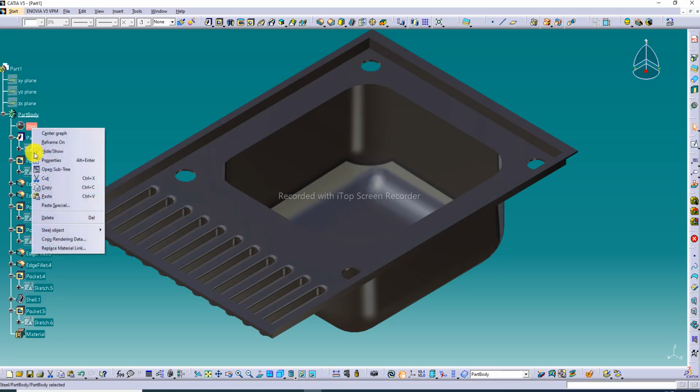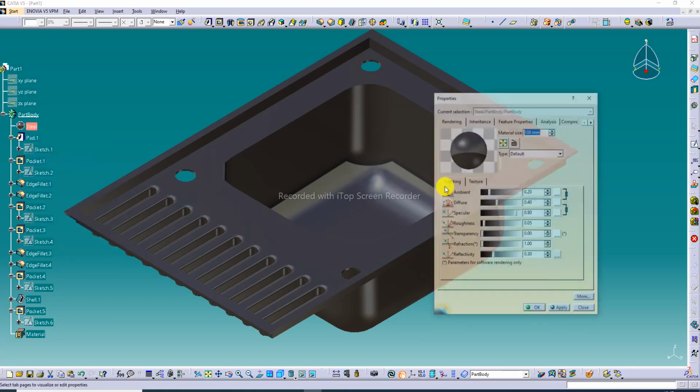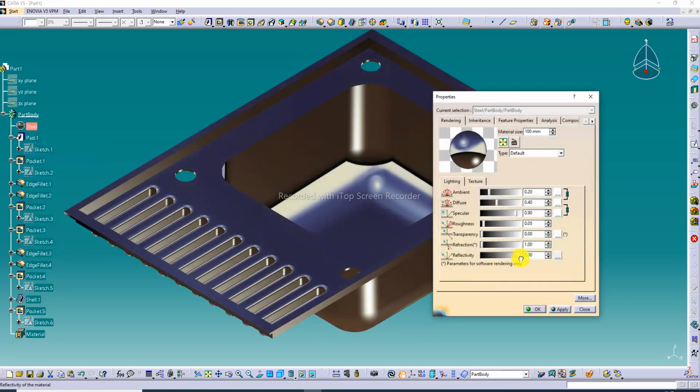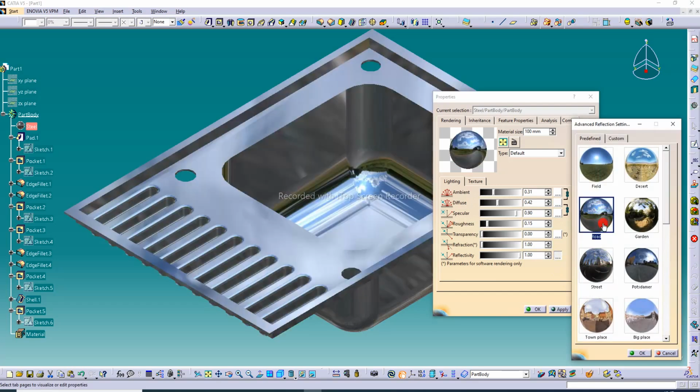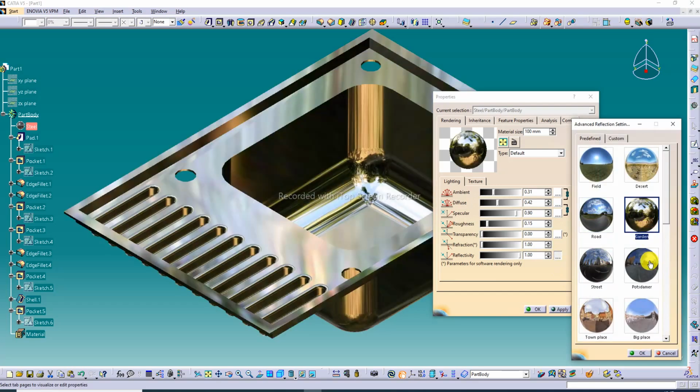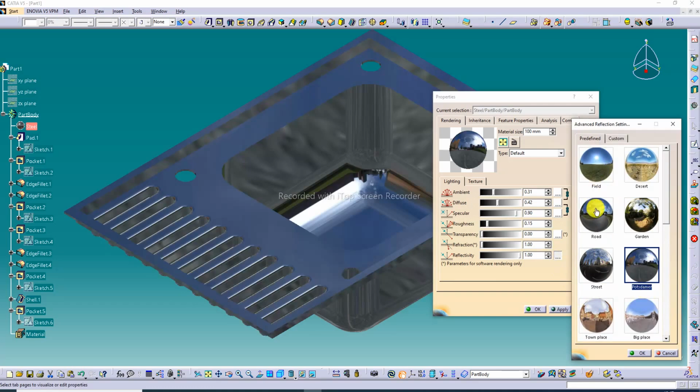Right click here, and this property, select reflectivity is very high, but this is looking so nice, all is correct, and material is used here. Okay, this material is looking so nice.